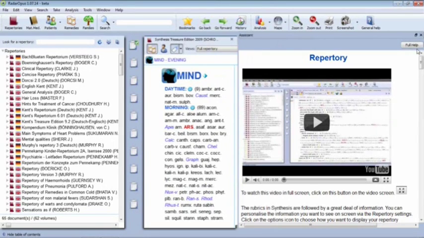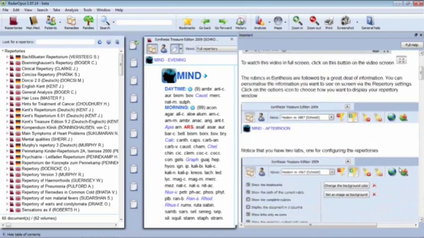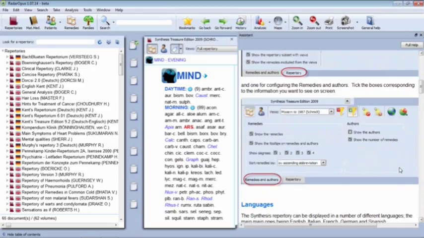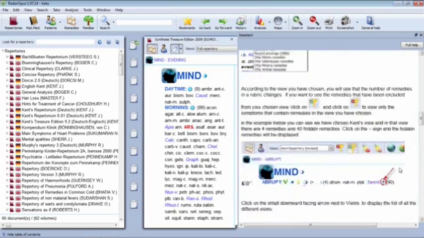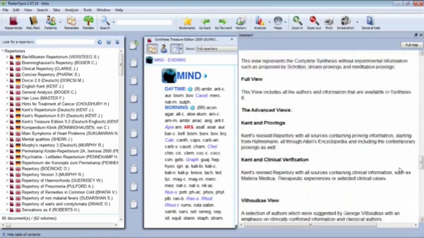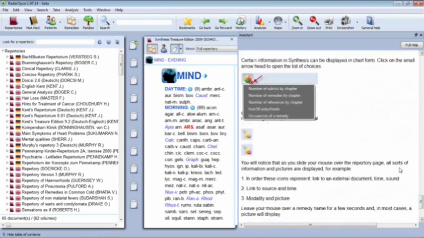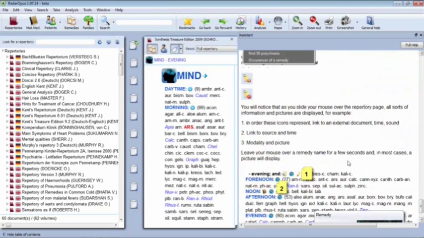So you can see I was in the repertory and I clicked that help button. So this brought up for me a video with training on how this section of the program works, and also the text and image version where I can go through and it will give me an explanation of how this part of the program operates. This is the same in each window in the program. Wherever you are, you can click on that little button and bring up the help section.